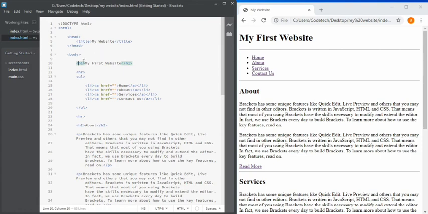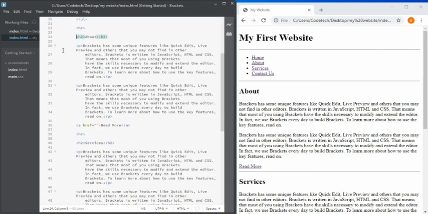We have H1 to H6, where H1 is the largest font, going gradually down to H6. Here we have H2, which is a little bit smaller than H1. We have a paragraph tag that contains our text, and a horizontal rule here that makes a horizontal line to divide our HTML code.